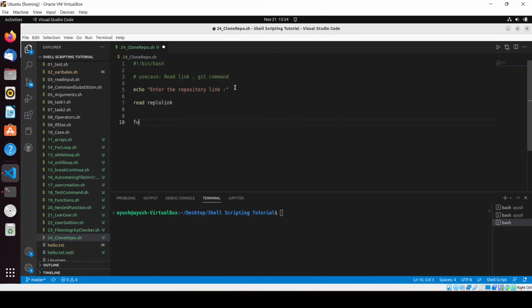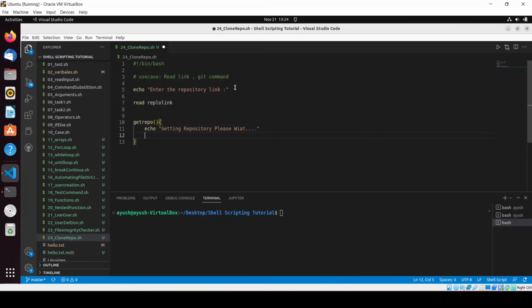I will create the function get_repo with parenthesis, and here I'll echo "getting repository, please wait".